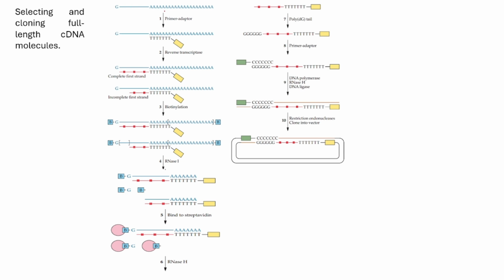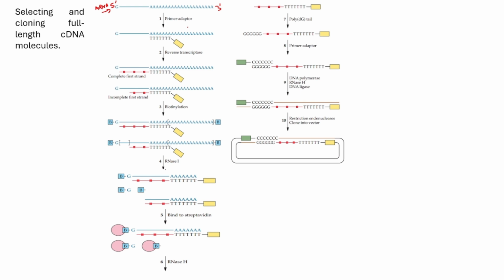So this yellow strand that you see, remember this is the mRNA, okay. Those who have read about the structure or the function of mRNA will remember that it contains a 5' guanosine cap, okay, so this is the 5' to 3' end, and the first step is giving one primer adapter, okay. And with this primer adapter, what else do we give, do you know?